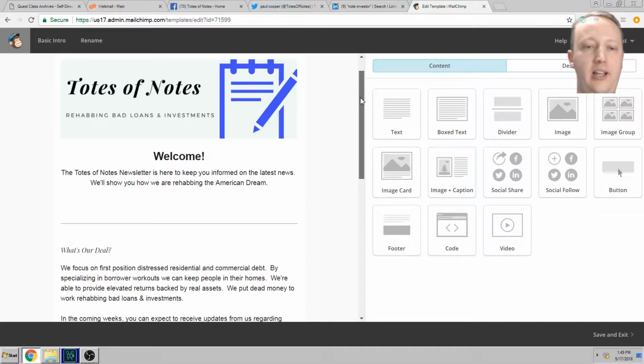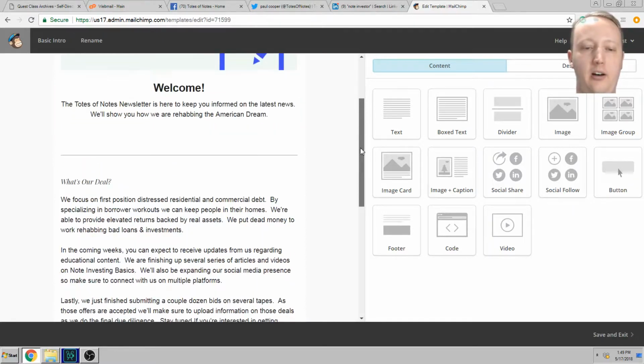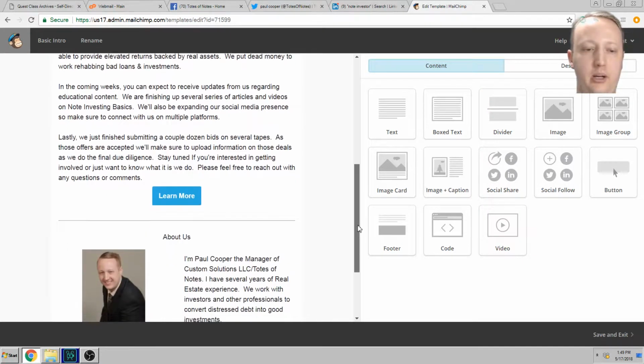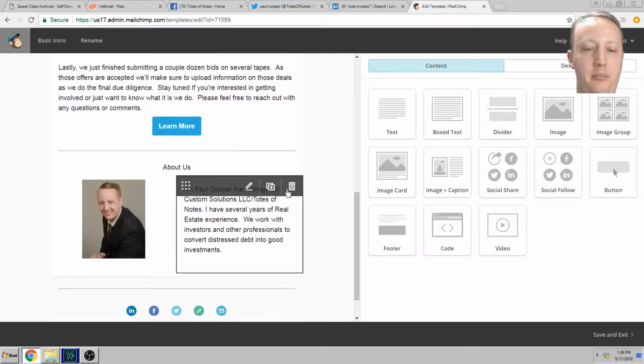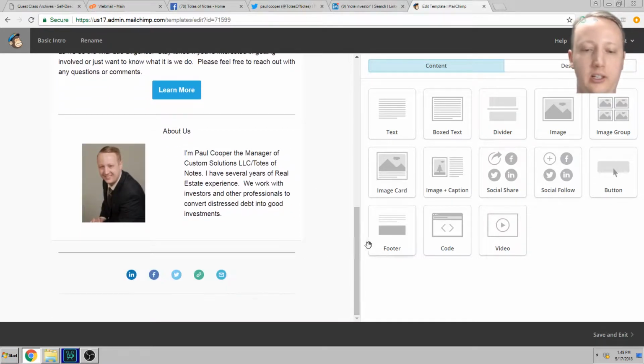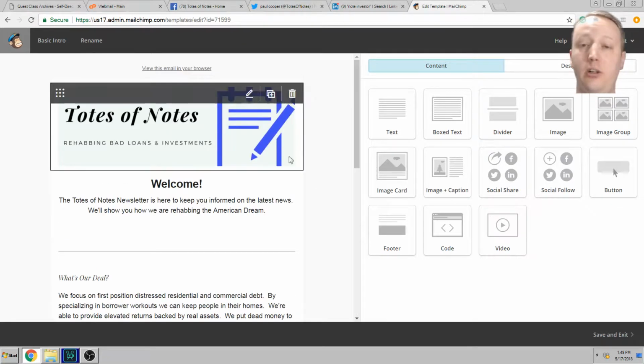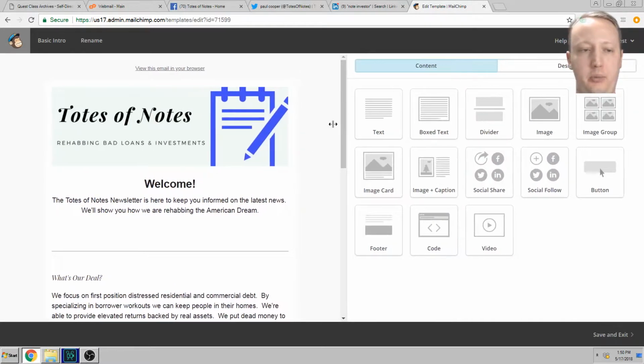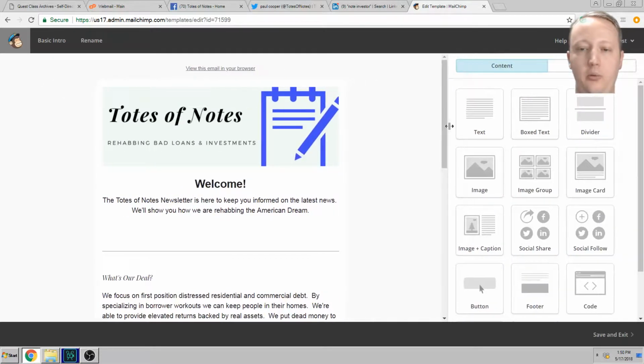But it's very plain. The only color I have on here is a little bit of blue from this button going to my website. I've got my picture on there, so that's good. I've got the social links, but very bland. Don't get me wrong, if this is all you've got, it's much better than nothing. So don't spend days or weeks trying to make the perfect email before you start contacting people. You don't want to freeze that way. This is pretty straightforward. Drag and drop. You can edit this however you want. But we'll start with a new one.